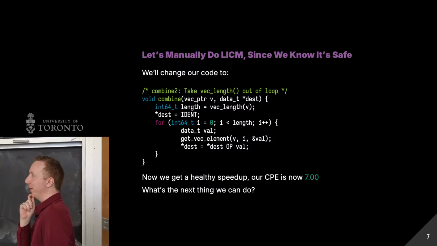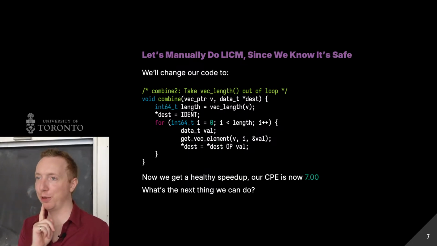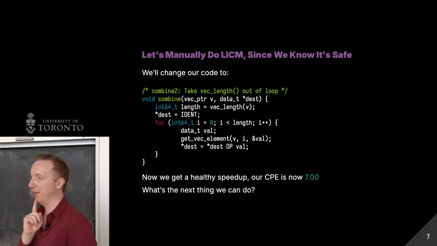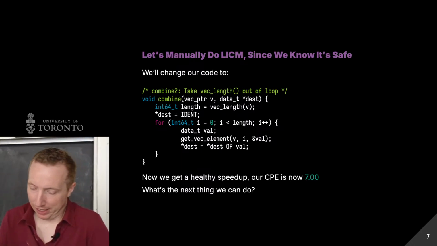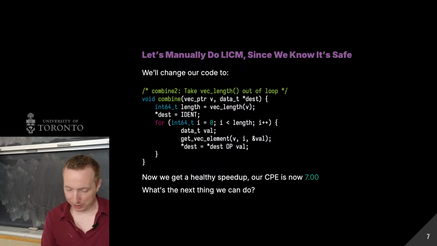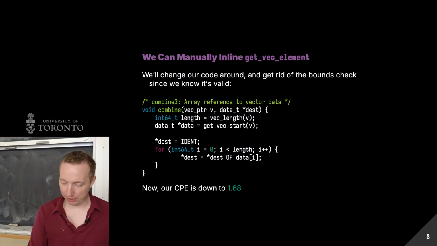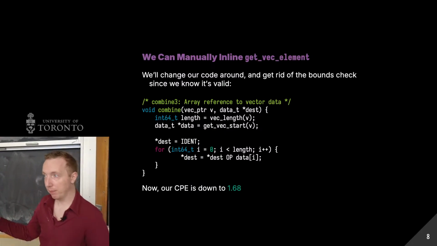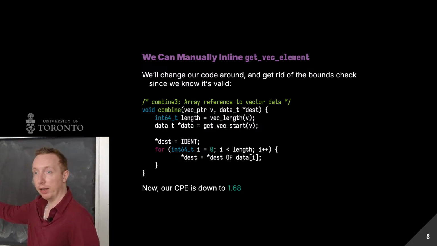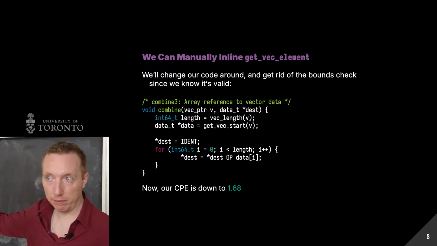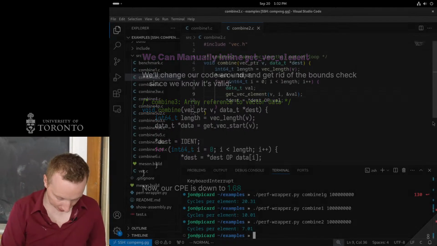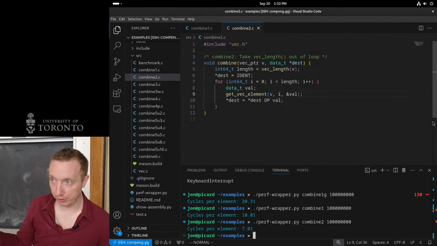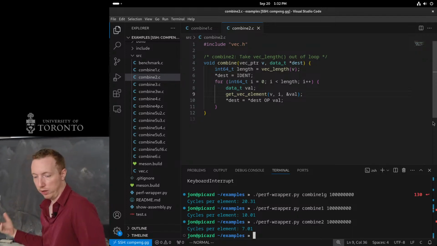Yeah, that get vect element's kind of ugly. It's doing a function call every time. Really, that's like an array access, right? So ideally, I would like to inline that. Our compiler is not doing that at that point because it's just compiling this combined file, not going to have the opportunity to inline it. So in this case, also when I checked it, it didn't inline it at all.